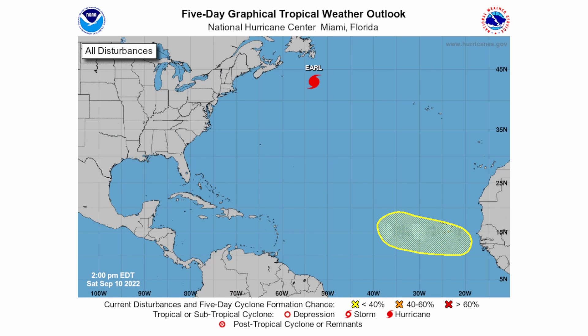Here is the National Hurricane Center five-day graphical tropical weather outlook. Hurricane Earl is far up north, east of Nova Scotia, with 90 mile per hour winds and a minimum central pressure of 960 millibars — still quite a strong hurricane, but not much convection. It is located around 42.9°N, 53.0°W, moving north-northeast at 25 knots or 29 miles per hour.